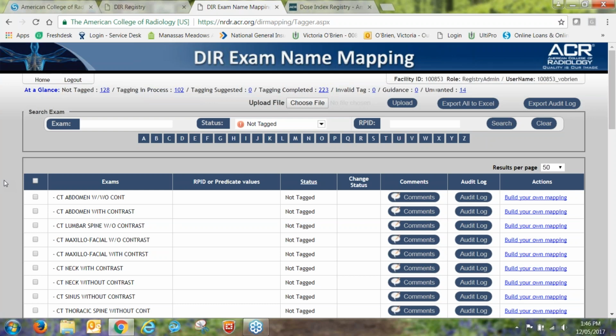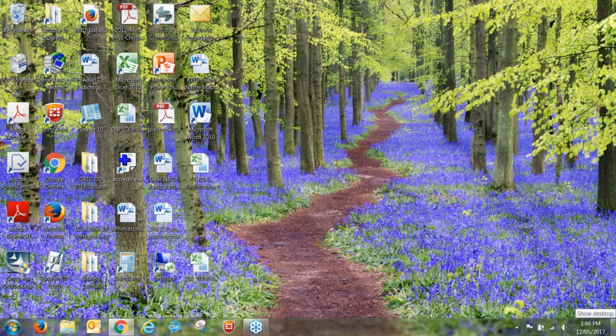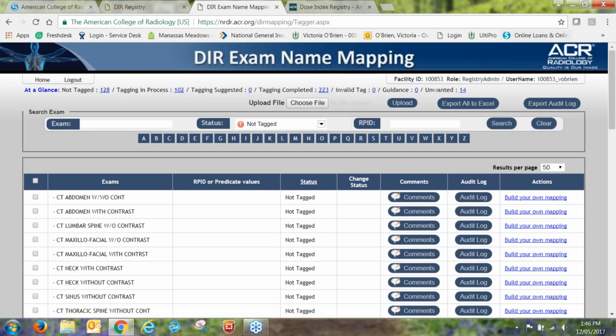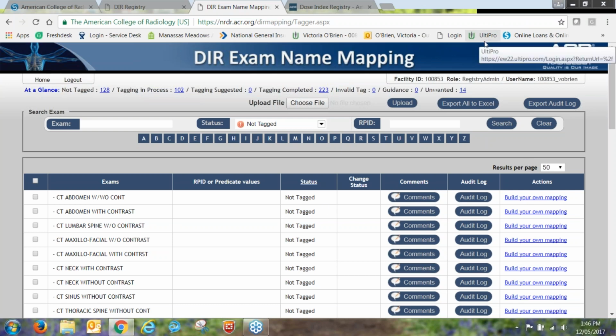You will just map that in DIR as other studies, like chest CT without IV contrast or whatever you are doing. But to submit in LCSR, as a flat file or other web services, whatever method you choose for submitting data in LCSR, you have to do it in the LCSR registry.